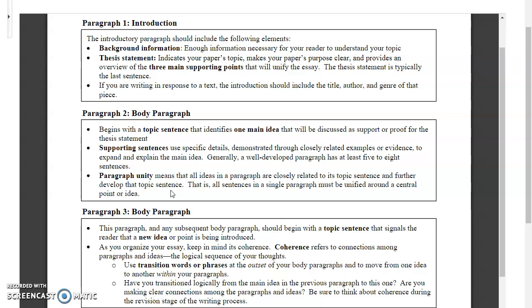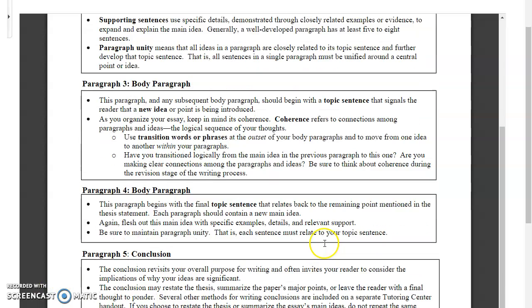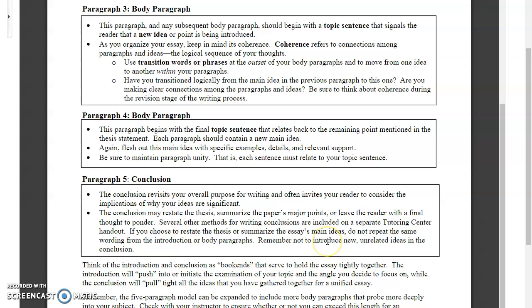Okay? It's good to write an outline first so that you won't go off track. We know this paragraph for my childhood diabetes effects would be about the physical effects. But as I'm writing it, I may start to think of the mental effects and accidentally start writing about them here. I may think of the social effects. I might have to do the social effects here, then the mental effects down here. But I have to keep each paragraph unified around one idea that is then also relatable to the thesis. The thesis previews what's in the body, then the body develops those specific parts you want to cover.